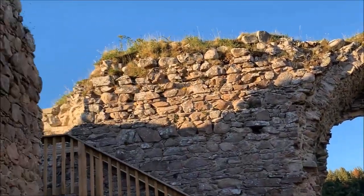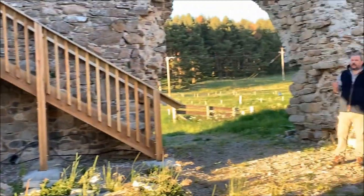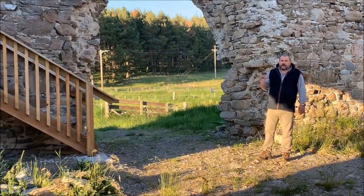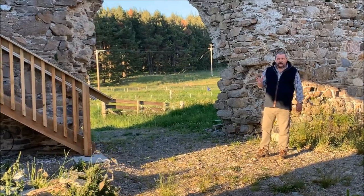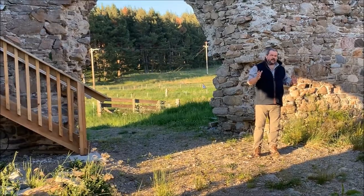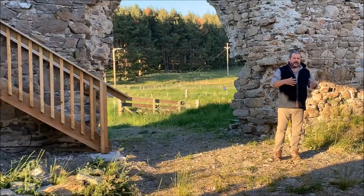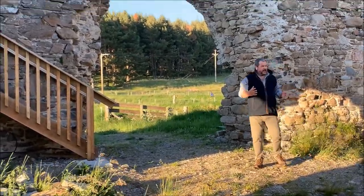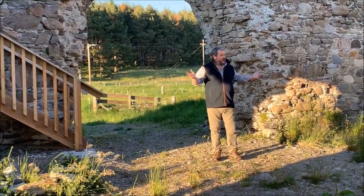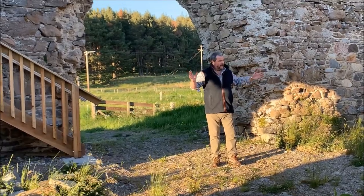but an interesting structure, and probably the most interesting feature of this castle is not anything you can see directly. It's the fact that, as I've said already, it was built over 800 years ago and it has been untouched since. Many castles go on to be added to over the years, over the centuries. They expand, they have modern additions. This castle is as it was built. 800 and odd years ago, this is how it looked. Without the bits that have fallen down. But this is how it looked.